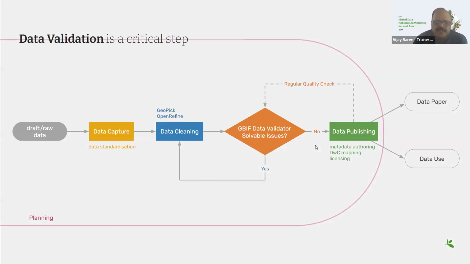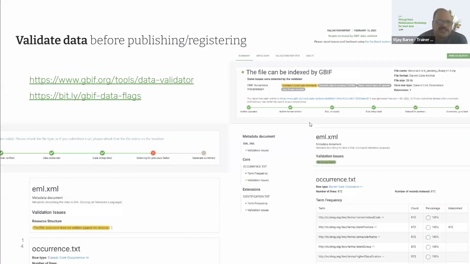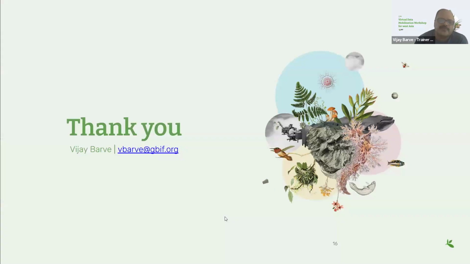So again, kind of revisiting, now we have reached the data publishing stage. Obviously, before that, in Monday's session, we looked at the data being already validated, and we looked at the flags and sorted that to make sure that our data is really ready to go on GBIF.